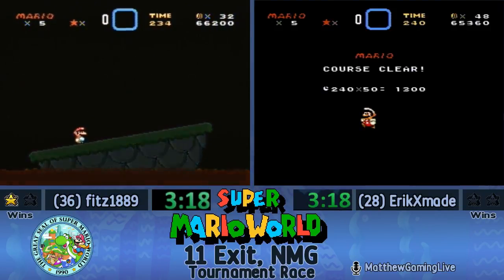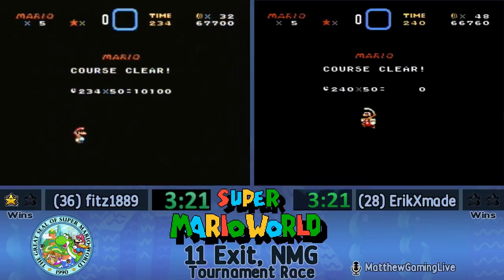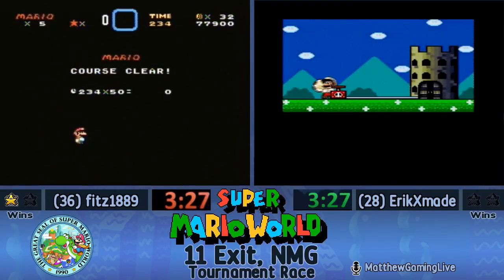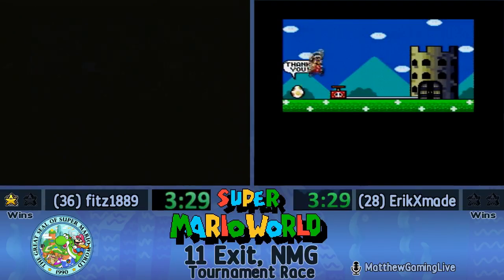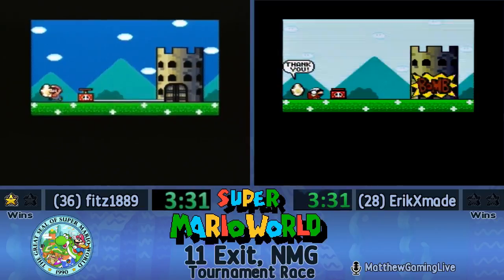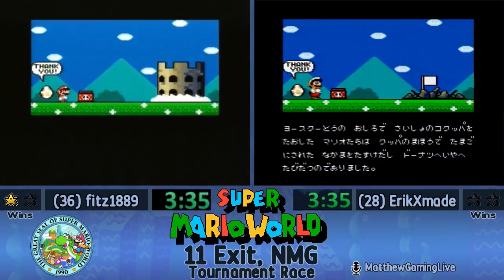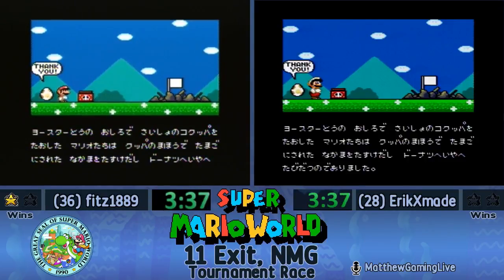So Fitz in a little bit of a tragedy there. So he lost fire in the Iggy fight because he was doing the butt slide. And I think he slid up into Iggy. So Erik's gonna have a little bit of a lead here now going to World 2.